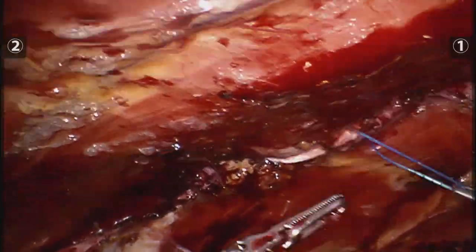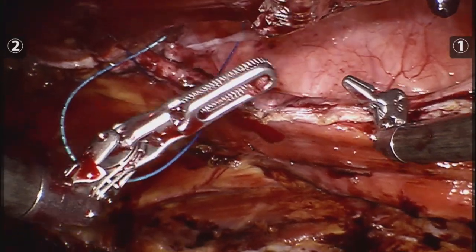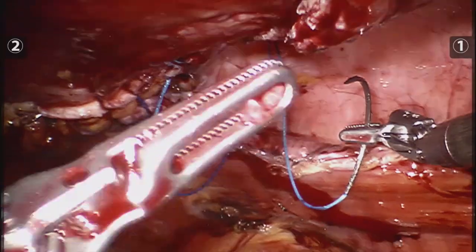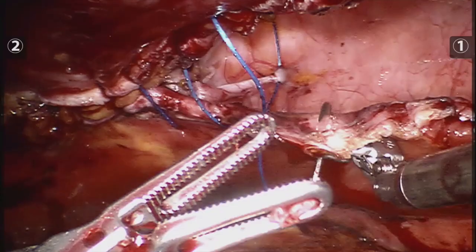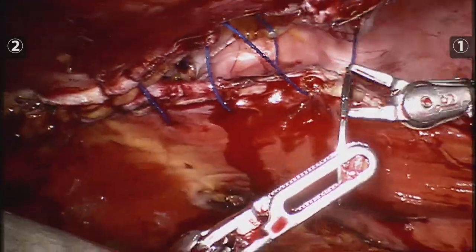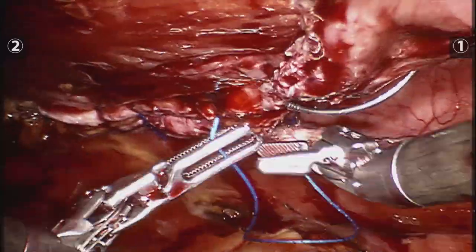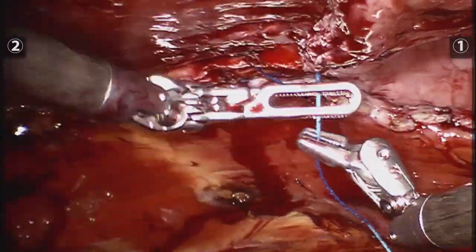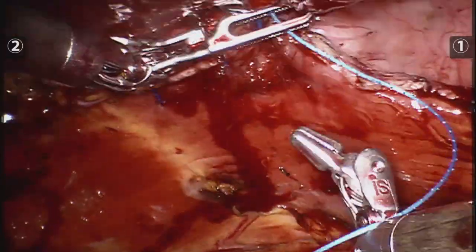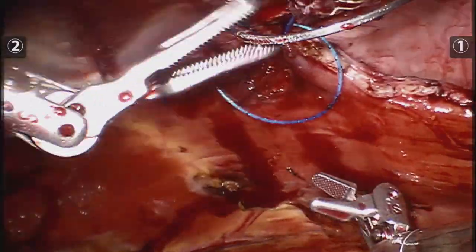While doing this part of the surgery I was thinking about when I do these procedures in laparoscopy. It really makes a difference — the articulation you can do with the hands when doing it robotically. I think there is no contest that the robot is much better for any complex hernia repair than laparoscopy. But I do think laparoscopy should be in your skill set and a very important part of the learning curve, because it's a better way to understand the anatomy and you appreciate the robot a lot more once you've done these procedures laparoscopically.